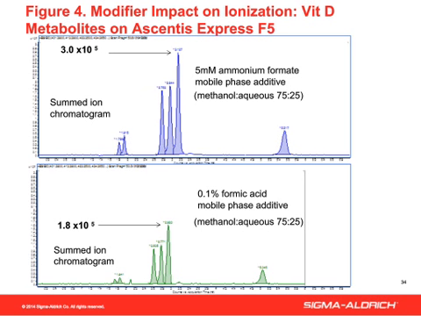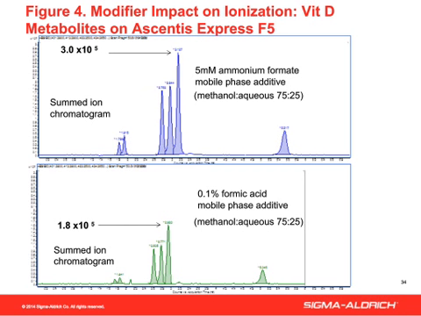And if we look here, the ammonium formate modifier had almost double the response of that of the formic acid. Now, formic acid modifiers are typically used in LCMS. I mean, it typically helps to improve the ionization, particularly for basic compounds. But in this case, with the vitamin D metabolites, what we found was that just a little bit of ammonium formate present dramatically improved the response of all of the metabolites.